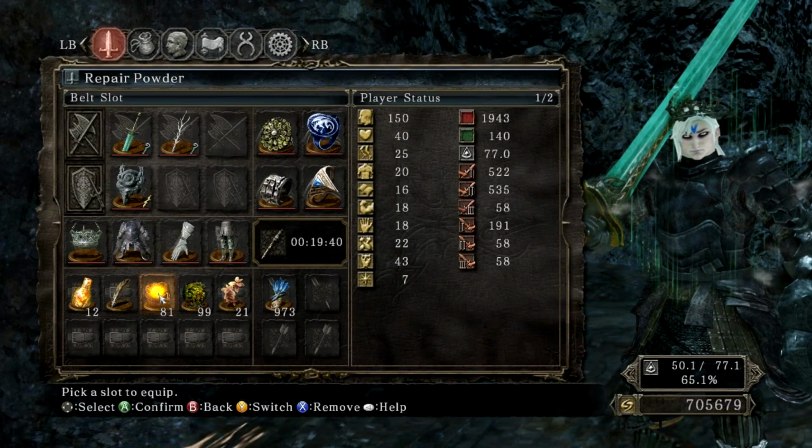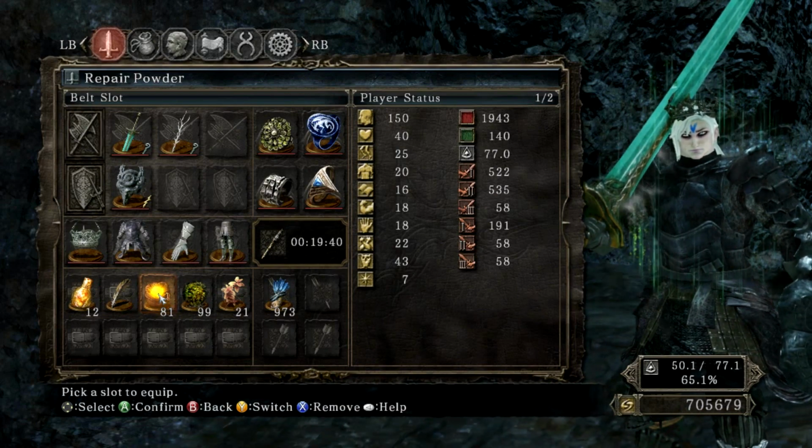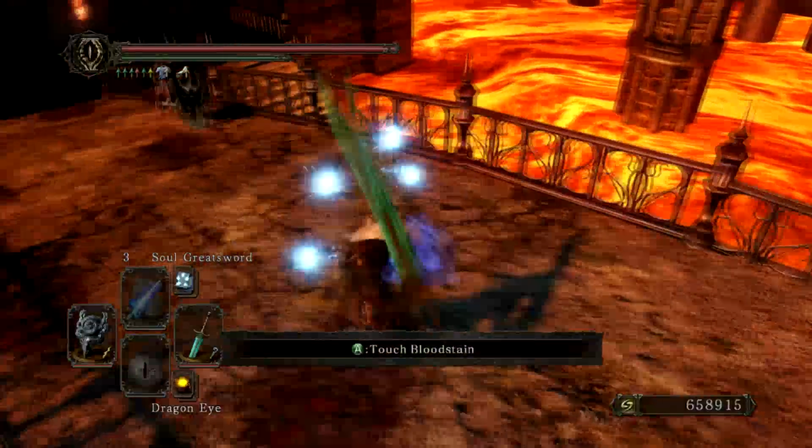And in your belt slot, you should have the Repair Powder, because the Moonlight Greatsword's R2 attack eats 10 durability per use. Alright, so on to the PvP.